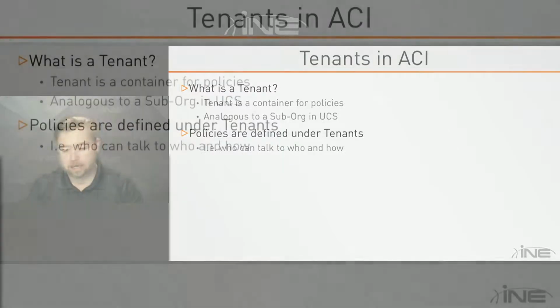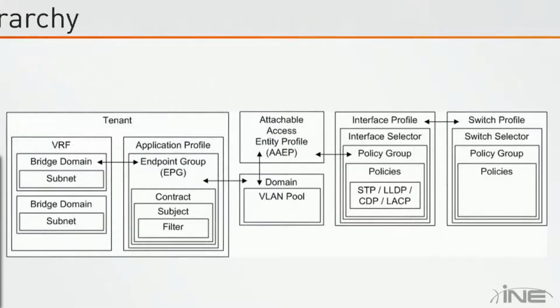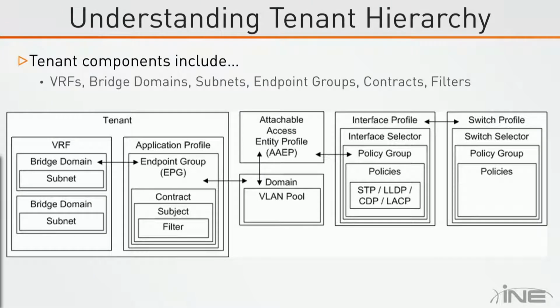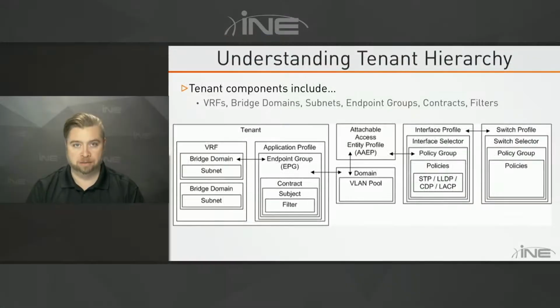Now, within the tenant, we're going to have multiple different objects that we need to talk about and figure out how they fit together. So the tenant is going to contain a VRF. VRF is going to be the same as it is in regular NX-OS, regular IOS. It's basically a separate instance of the routing table. So we went to the CLI of the leaf switches and the spine switches. We looked at the infrastructure VRF, which was essentially the IS-IS process running behind the scenes in order to establish reachability between the loopbacks, which were the VXLAN tunnel endpoints.